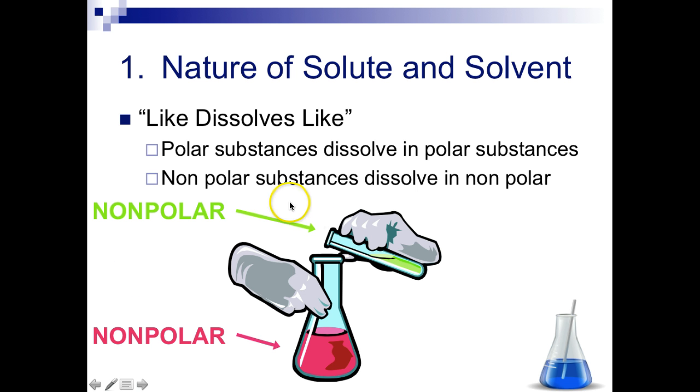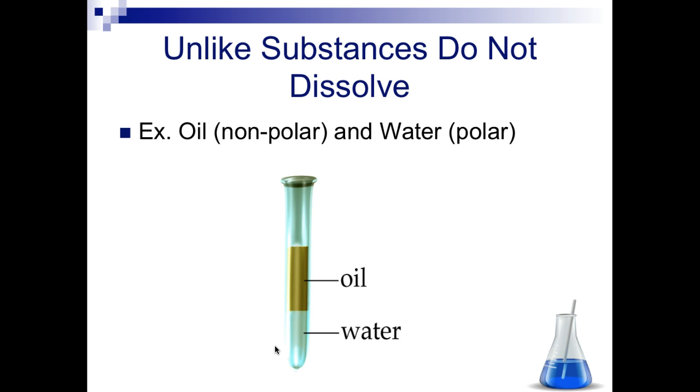So nonpolar, nonpolar, they will dissolve and they'll mix together. If they're both polar and polar, they will also mix together. So like dissolves like. Like polarity will dissolve in the same polarity of the molecule. So, unlike substances do not dissolve. For example, oil is a nonpolar substance and water is a polar substance, so they do not dissolve. They will not mix. They will actually layer.